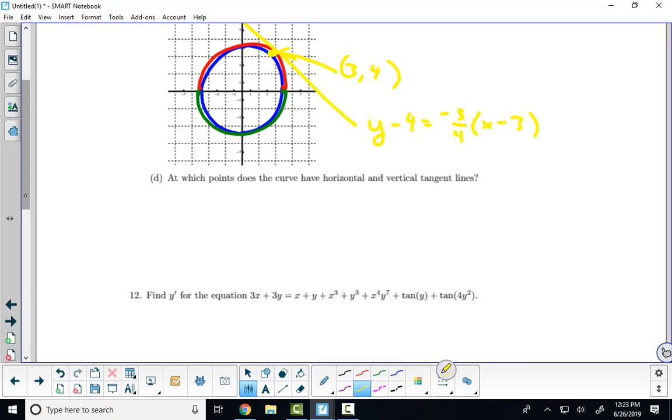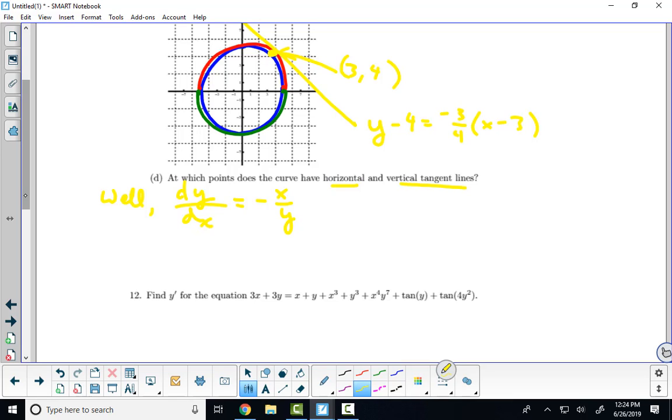Now, there's one huge advantage to being able to do this implicit differentiation that I don't think we get when we do the explicit differentiation. And that is we can now talk about where we have vertical tangent lines in a much easier way without having to really use limits. Okay? So here I ask, where does this curve have horizontal and vertical tangent lines? Okay. Well, what was the derivative of this function? Negative x over y.